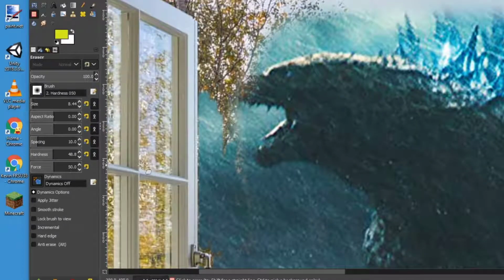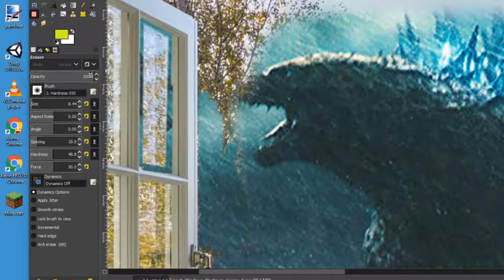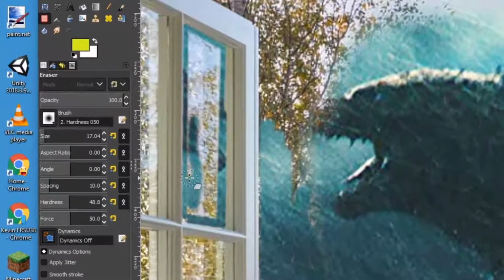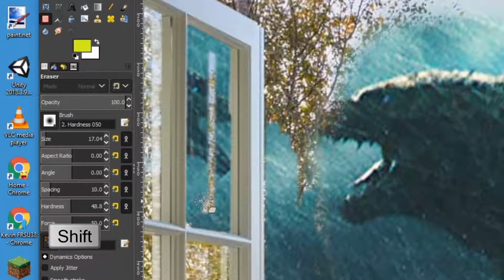Now for the window, same thing. Click, shift, click. Hold shift, click. Hold shift, click. And I can do that pretty much around the edges. And then I can just go willy-nilly. Oh, not that big. In the middle. And I just prefer shift click the entire time.